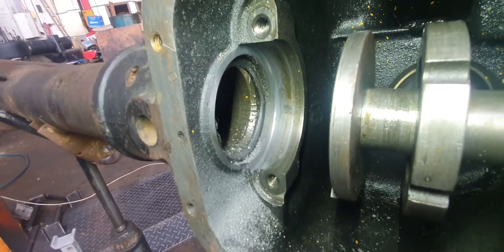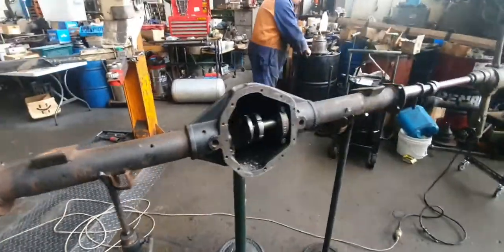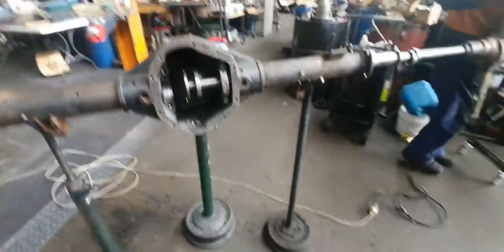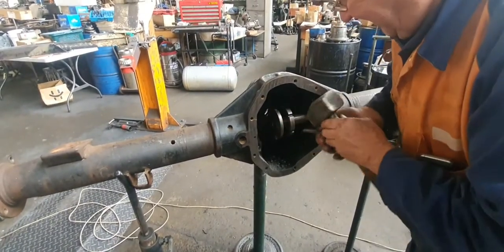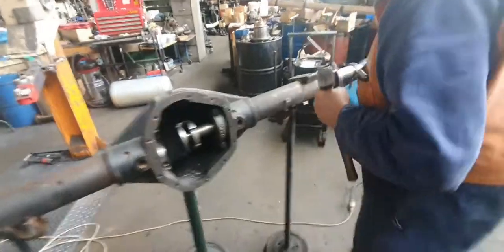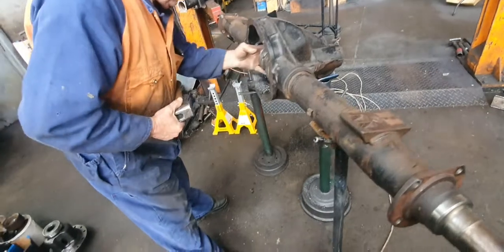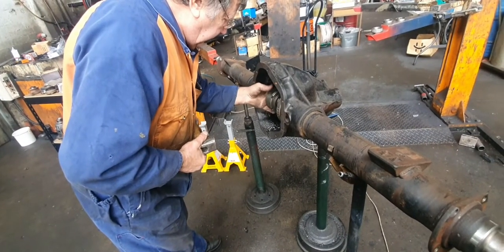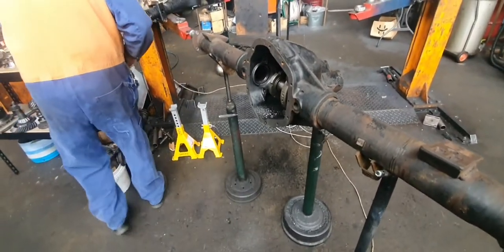Nice square machined face now. This centre punch will do. I've been looking for that centre punch. Now I found it while the chain's on. 2-inch link chain, so I don't lose it again. I'll hold the end. So, should I stop this now? Yeah.